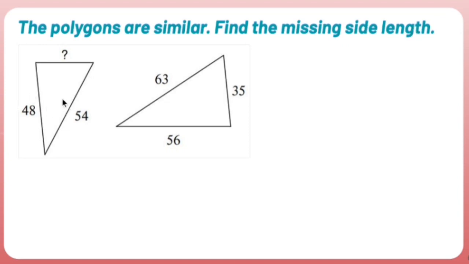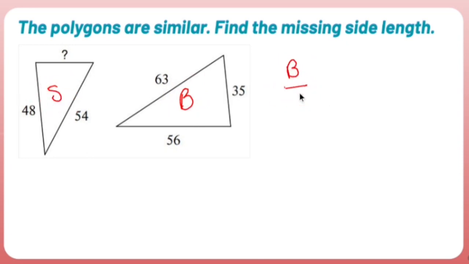Now, in a previous problem, I was only given 2 pieces of information. For example, a side and I don't know, and a side and a side. Now I'm given extra. Should that complicate things? Absolutely not. What I like to do when I'm given 2 similar figures and I'm being asked to find the missing side length is make a proportion of the big shape to the small shape.